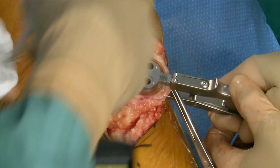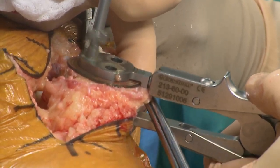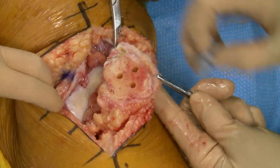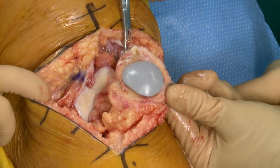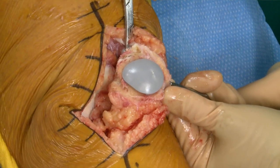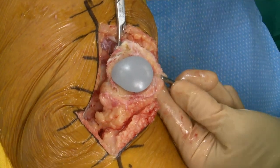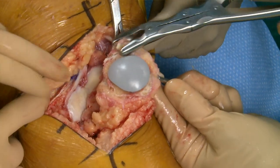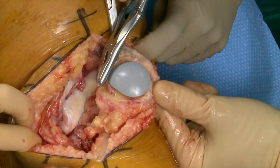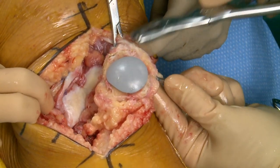All the sizes use the same drill hole. This is a 32, and that's an asymmetric button. I try to get it as far medial and proximal as I can, and this avocado design gives good coverage. If I have much uncovered bone on this side I will remove it — with a round patella I find myself doing that a little more often, and with this design less often.